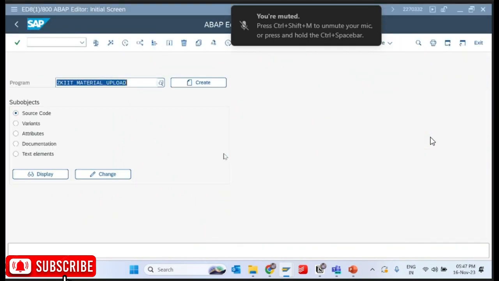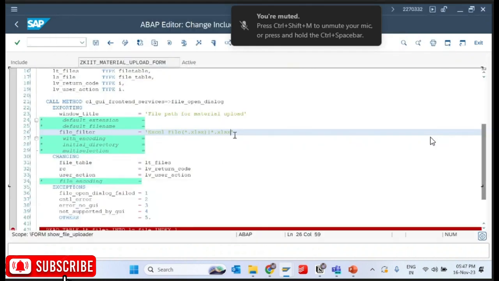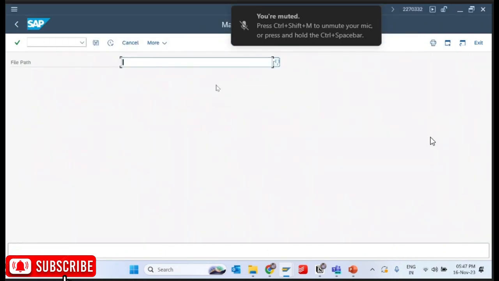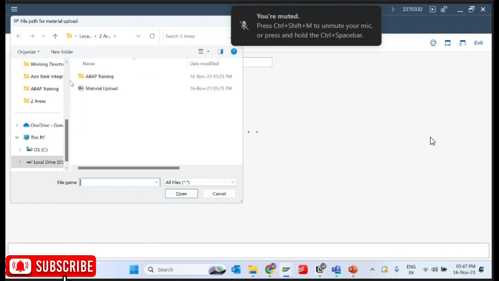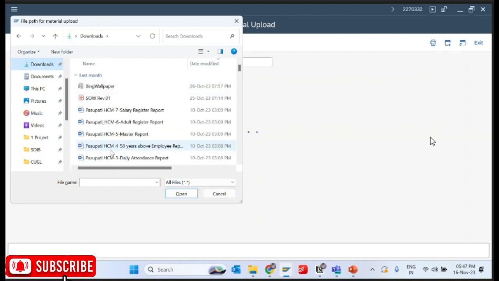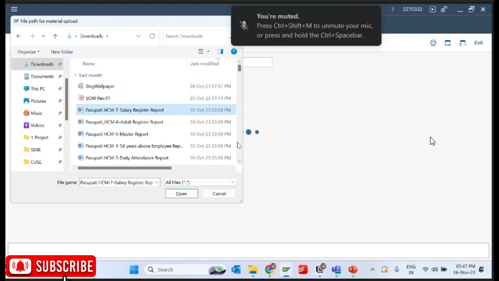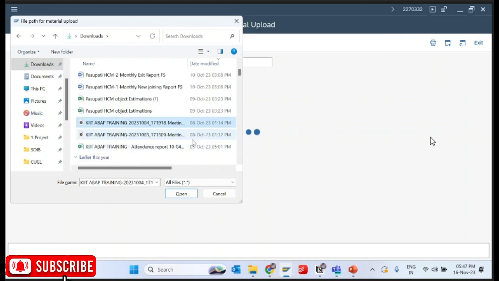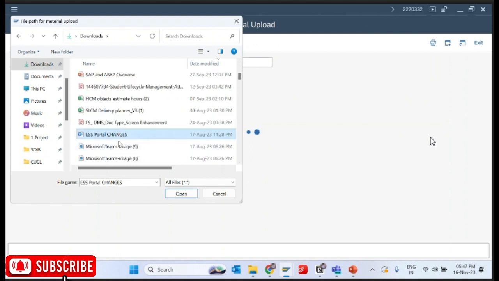Let me comment this file filter. Let me execute, press F4, and go to documents or downloads. Here I have so many files visible. PDF file is visible, Word file is visible, this Excel, this image, every file is visible. But what is my interest?